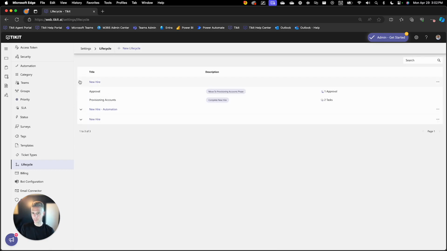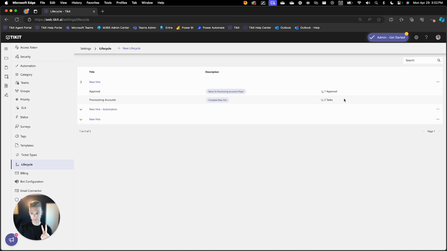And you'll see here, here's my new hire process I just created. Now, the one thing I want to highlight here is this is an example of how those names show up. So here's the title, here are the different phases, and then here are the transition names that are highlighted. And then you have what's happening inside each one of those phases. So the approval and the two tasks here. So that concludes this part of the setup section.